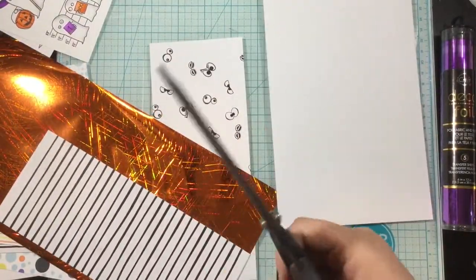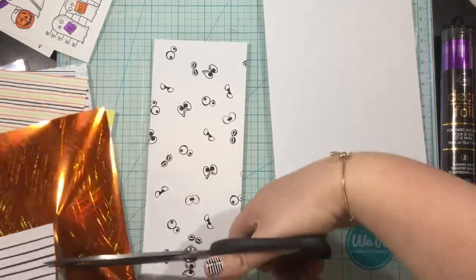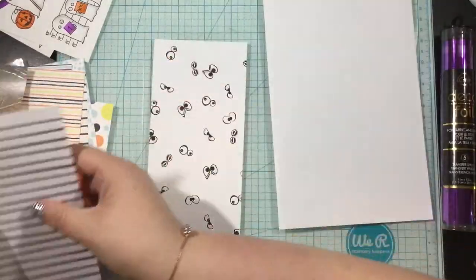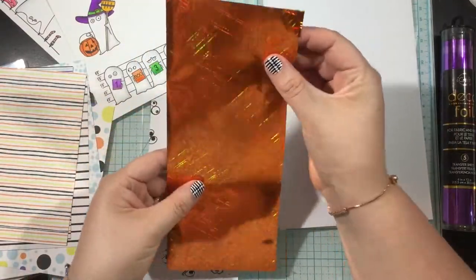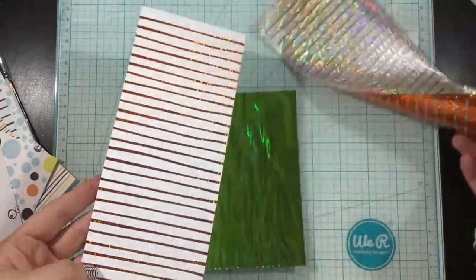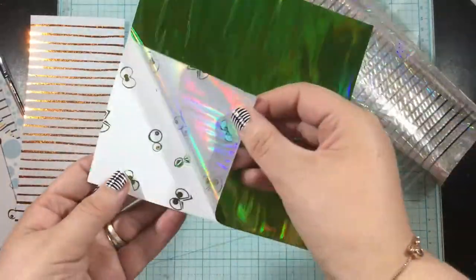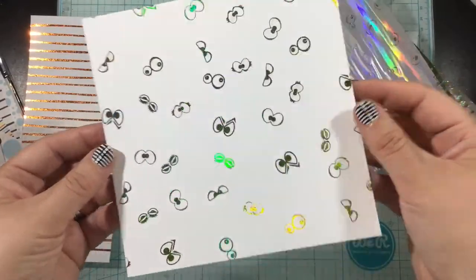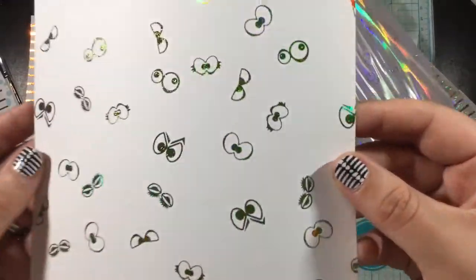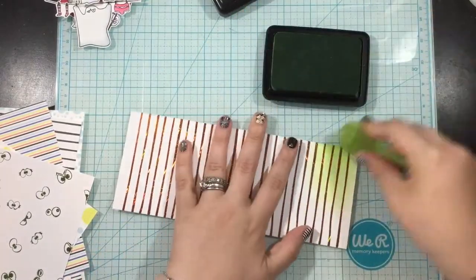I stamped and colored a couple more images from both stamp sets. Now I'm going to show you how you can foil these patterned cardstock pieces. You can foil any of the pieces that have a white background with black laser printing. I used foils from DecoFoil and from Brutus Monroe — that's what I have in my stash. It doesn't matter which kind of foil you use as long as it is a heat-activated foil. I laid the foil pretty side up on top of my patterned cardstock and ran it through my laminator — look at those pretty orange foiling stripes. I did the same with the little eyes using green. I had two colors of green, a light and a dark. I went with the light, and I think in the end I wish I had gone for the dark, but it worked out perfectly anyway.